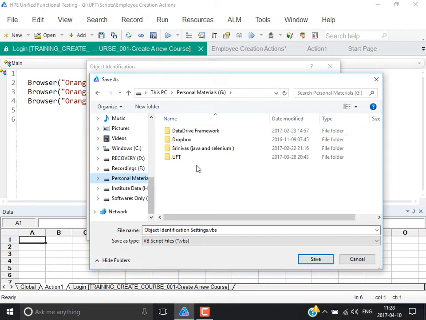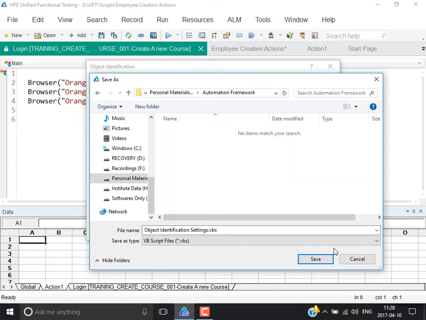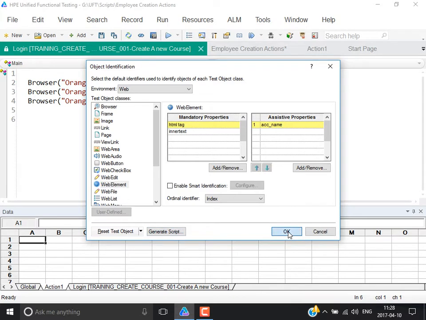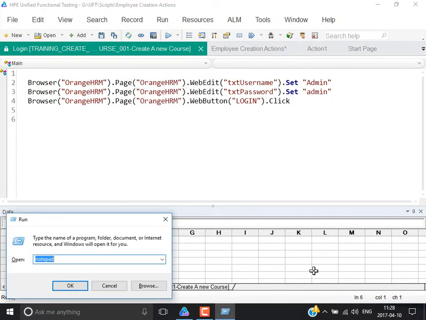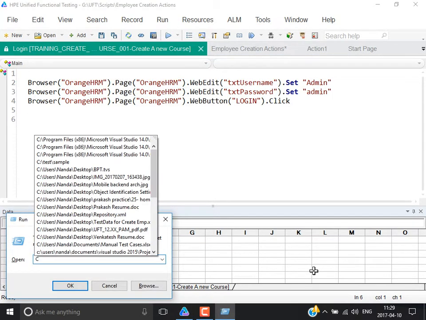I'll save it as object identification settings, VBS. I'm just creating the framework. We'll give it an automation framework name; we'll look at a fancy name a little later. I'll create a miscellaneous folder, then save the object identification settings here. Now let me go to that file. What is there in that exactly?